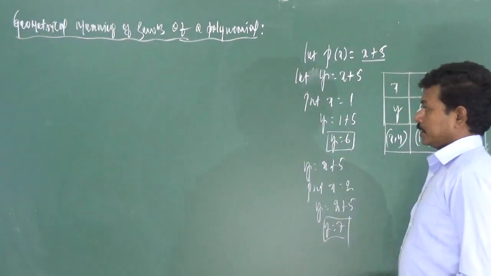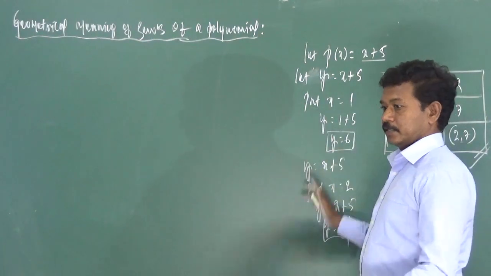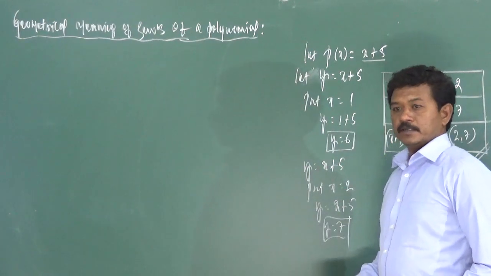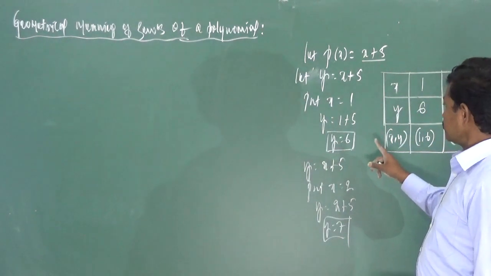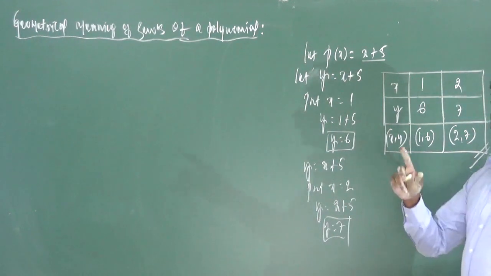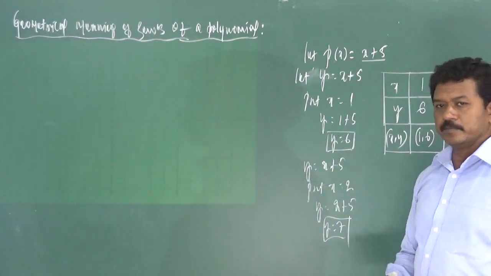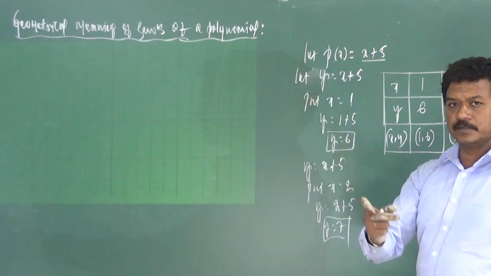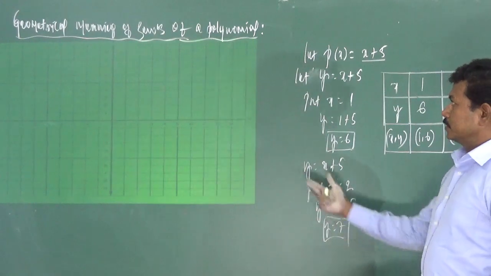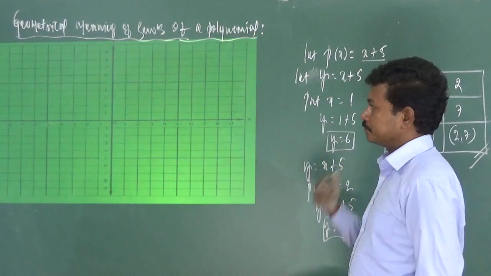So for that we need a graph sheet. On the board, I cannot draw the entire graph sheet. So for that I have taken the help of the media here. One thing, we can also take more than 2 points here, no problem in that. But still, to draw a straight line, we need only 2 points. One is the initial point, another is the final point or terminal point. So when we draw a line between the 2 points, we are going to get the straight line. So this is the graph sheet, which is ready made for us.